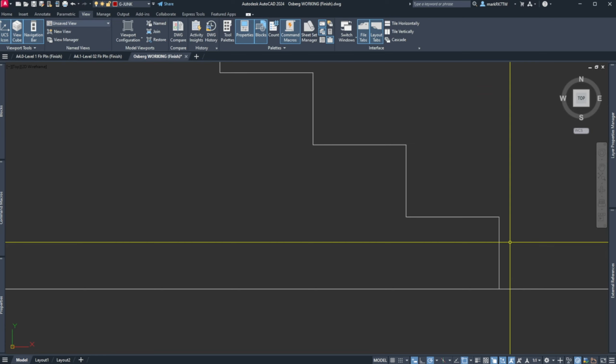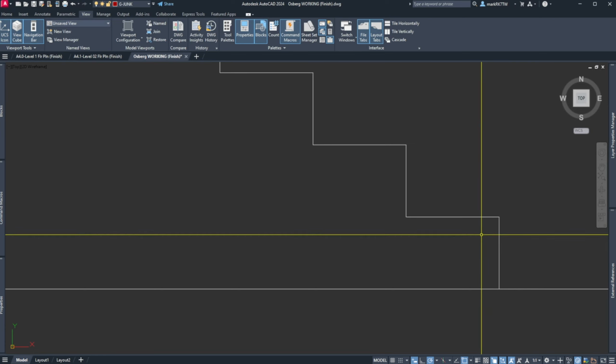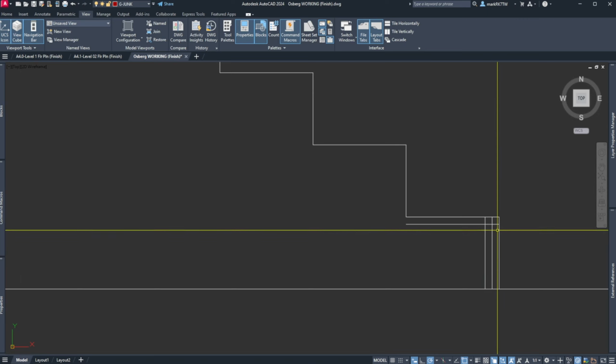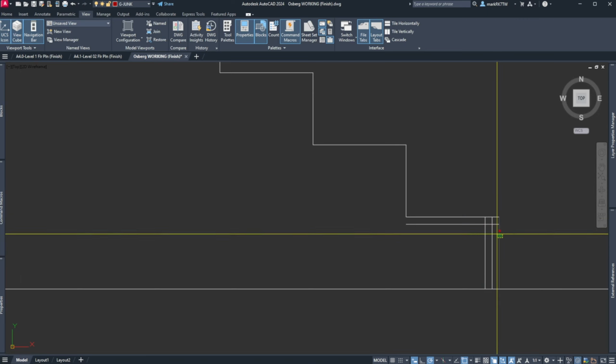Now, I want to think about it a little bit. I really like using like a 3/4 birch or something like that. And my nosing is going to be right at this line. So I'm going to offset 0.75 and put that there. Now I'm going to do this twice because I'm going to get rid of this line.